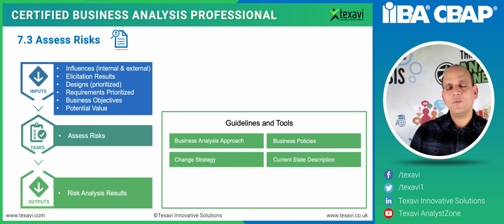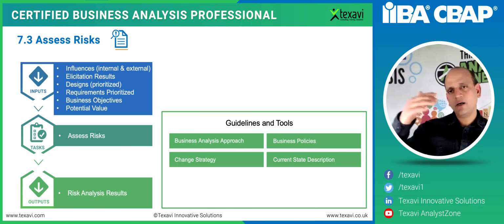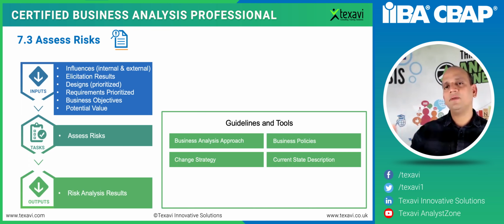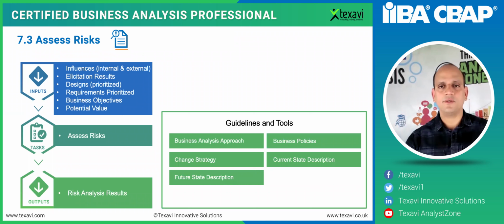That understanding would actually help us get a proper foundation on which we can stand and say, okay, now given this understanding, given this image the customers have of us, we would like to take it to the next level, or we would like to actually flip the whole pyramid. We'll have a completely different perception that needs to be created. So again, all of that is going to be done with the future state description. So the to be is basically what you would like to achieve in the next few months or years, whereas the current state description, the as is, gives you a sort of baseline, a kind of foundation, a pedestal on which you can stand and deliver.